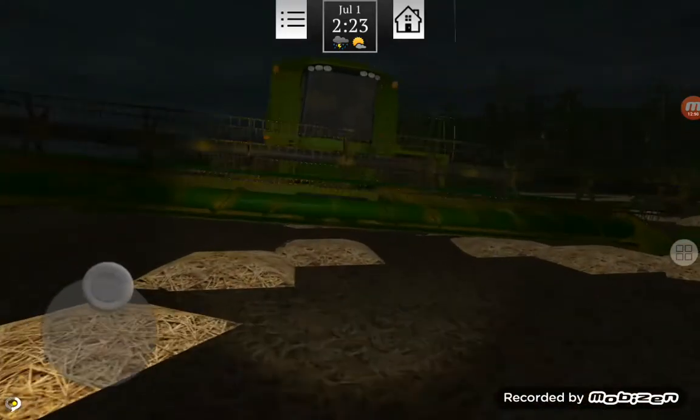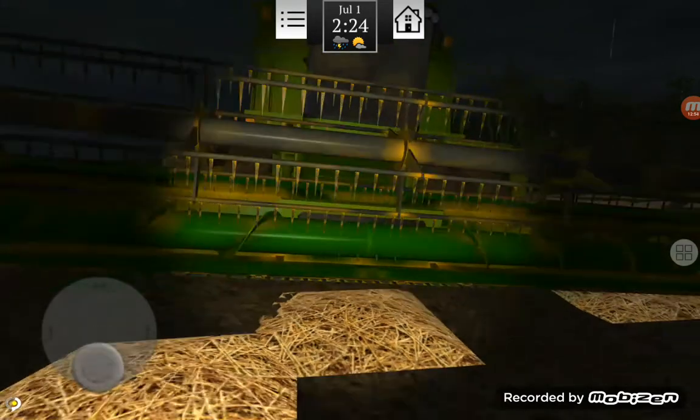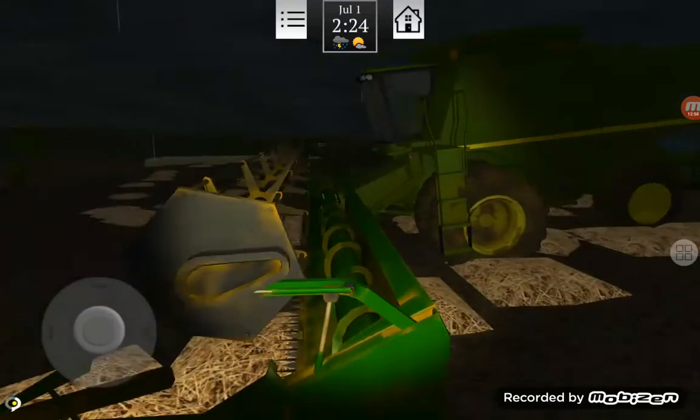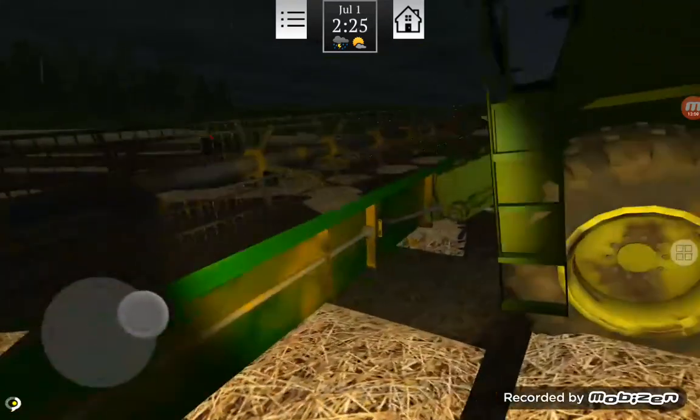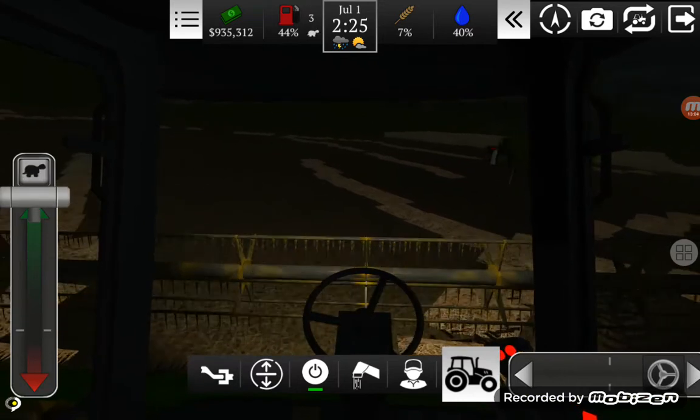Do not want to fall in that thing. You can see the spikes right there. Wouldn't it be painful? Yes. All right. So we're just going to keep our little distance. All right. Now to combine again.